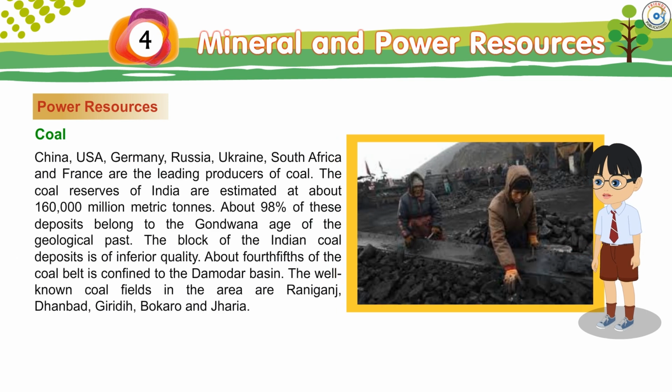China, USA, Germany, Russia, Ukraine, South Africa and France are leading producers of coal. The coal reserves of India are estimated at about 1,60,000 million metric tons. About 98% of these deposits belong to the Gondwana age of the geological past. The bulk of the Indian coal deposits is of inferior quality. About 4/5 of the coal belt is confined to the Damodar basin. The well-known coal fields in the area are Raniganj, Dhanbad, Giridih, Bokaro and Jharia.